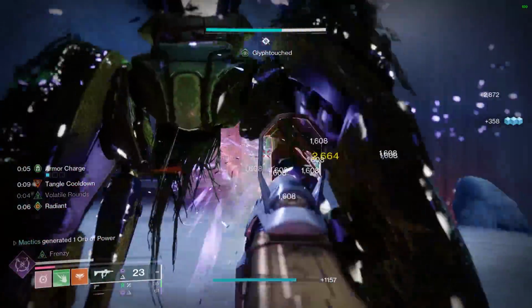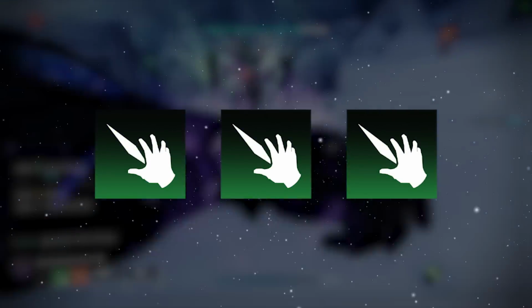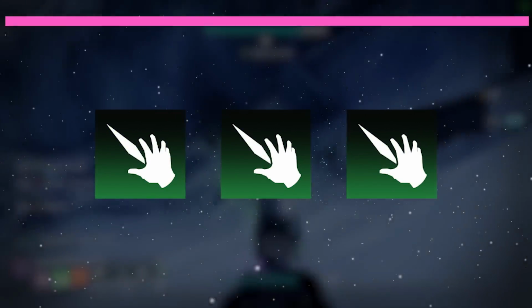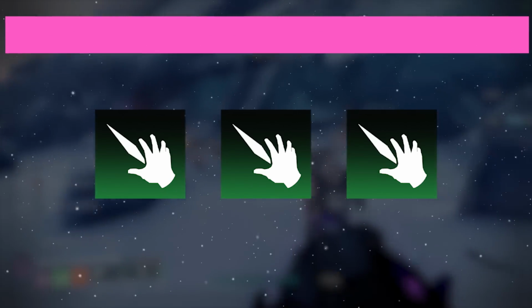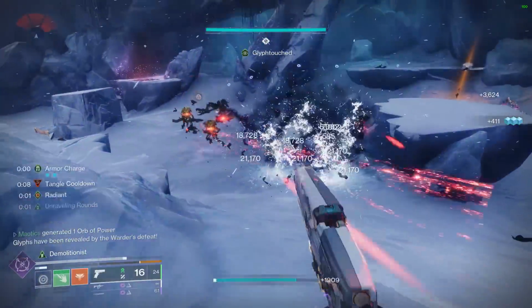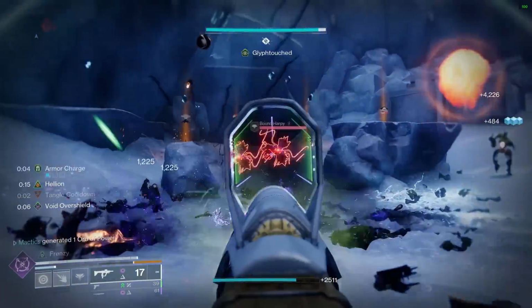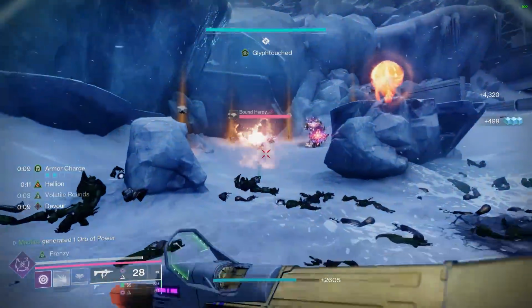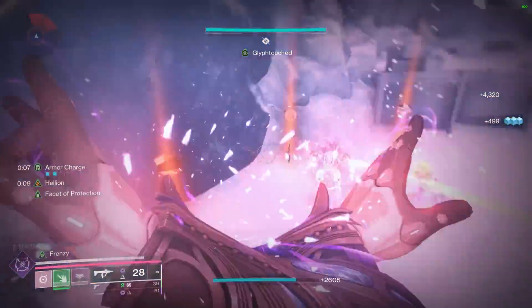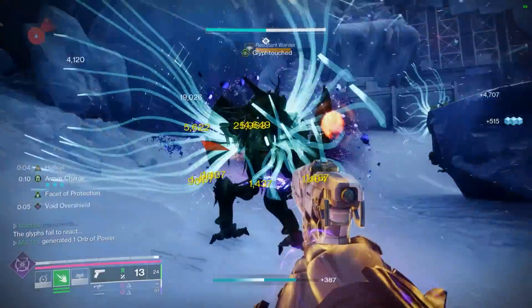damage to tankier enemies. It's also important to remember that because we have 3 charges of Arcane Needle, and Arcane Needle recharges twice as fast when you have 2 charges of it stored, using our melee every 10 seconds to spawn a Tangle will ensure we always have it ready with some of our armor mods that I'll get to in a moment. Additionally, because a final blow with Arcane Needle will activate Devour, all the enemies we kill with the Tangle will be instantly refilling our grenade, even if we just used it.